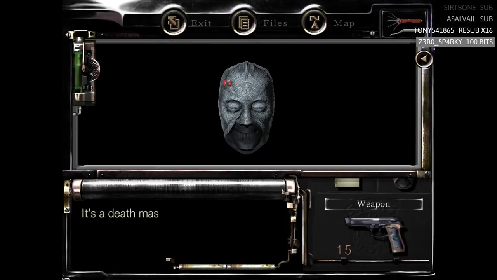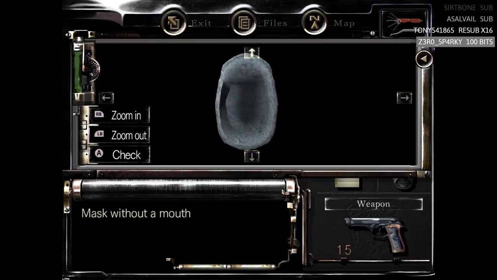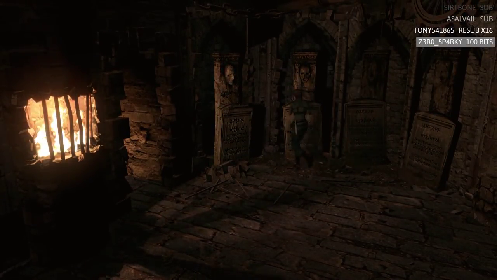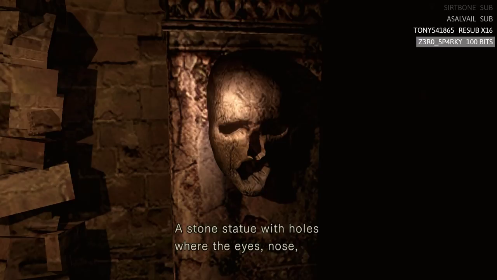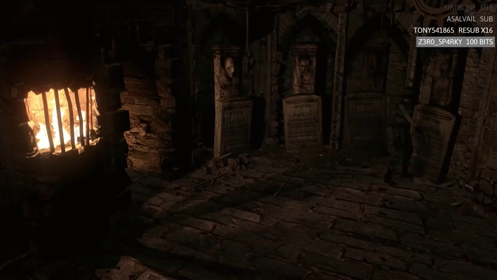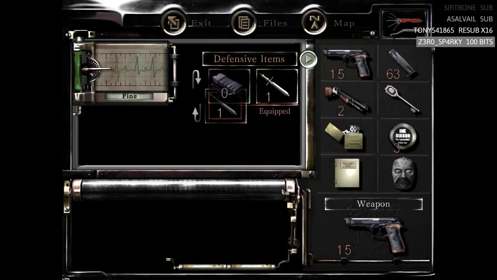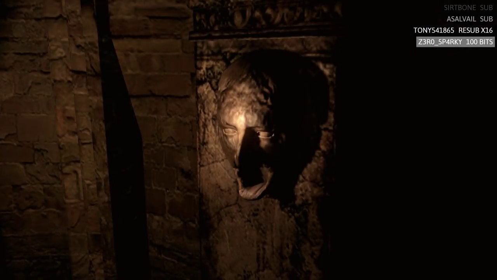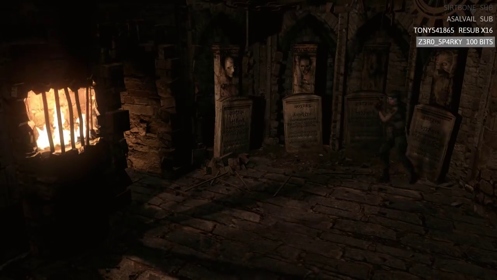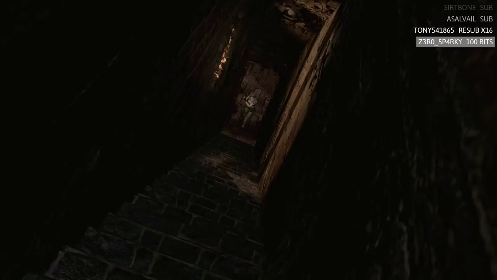Examine. It's a death mask without a mouth. Alright, we shove you into no mouth, I guess. Are you no mouth? You look like no mouth. Oh no, you're everything. Okay, so you're no mouth. Yep. There we go. Lovely. Bleeding.